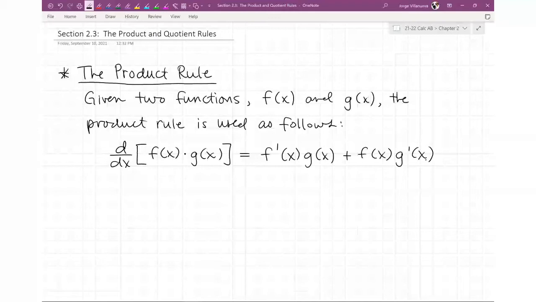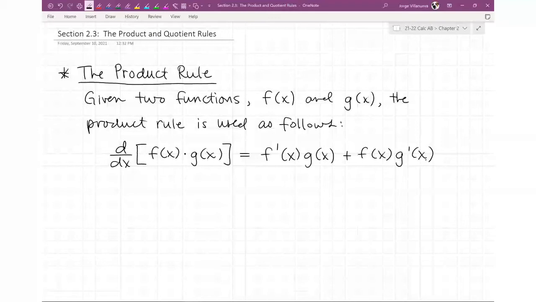So since f of x is the first function, g of x is the second function. So notice how the first part, f of x, is the one that got the derivative, and on the second part of that, after the plus sign, it's g of x that got the derivative, right? So I always say take the derivative of the first one first and the second one second. And that'll kind of give you a clue as to how you do it.